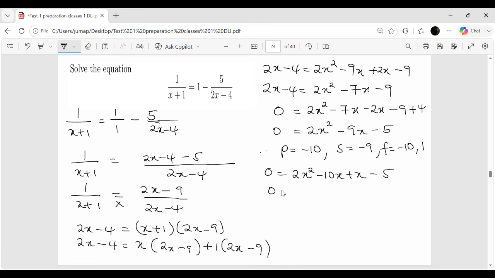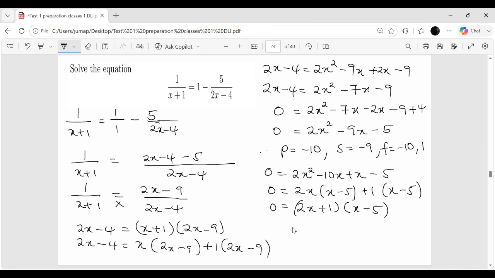So this is going to be 0 is equal to, what's common here is 2x. Then 2x into x squared is going to be x. 2x into negative 10x is going to be negative 5. Then what's common here is plus 1. Then 1 into x is going to be x. Okay, then 1 into negative 5 to be minus 5. Okay, so I'm going to have 0 is equal to 2x plus 1, what is outside, and I'll get 1, what is inside, x minus 5.